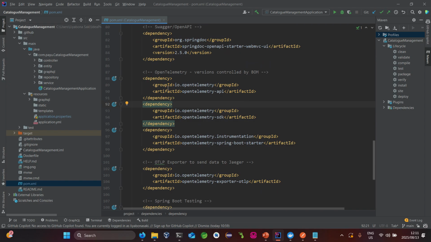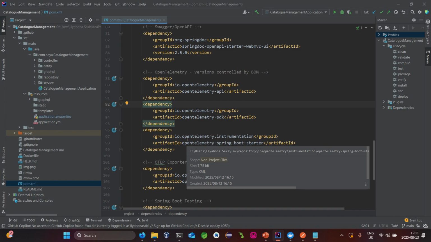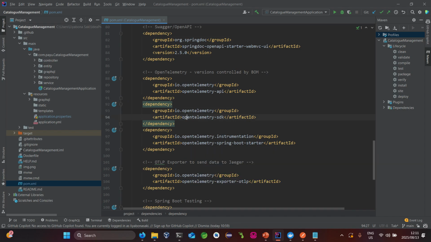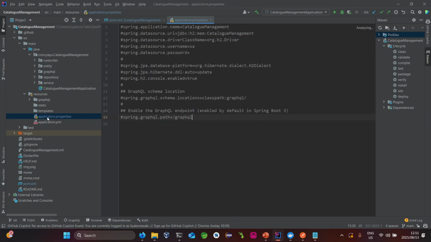Now that we have all our necessary dependencies in, we need to configure our properties file. Previously I was using the old way in this project. However, now that we keep on adding more dependencies, this way becomes static at some point, so it's better to upgrade to a new way, which is using YAML, the application.yml.